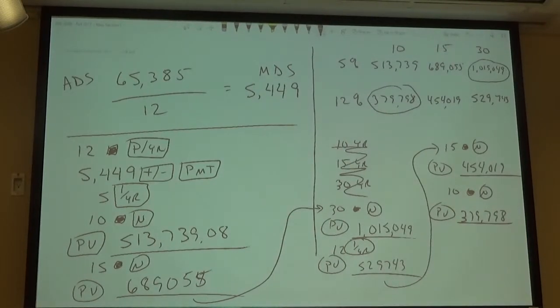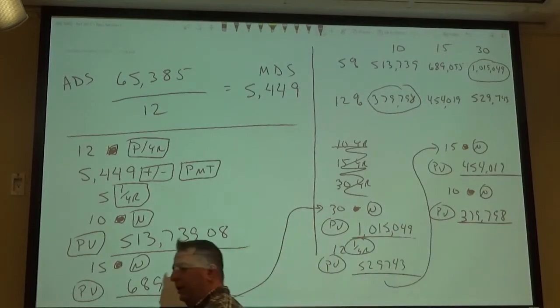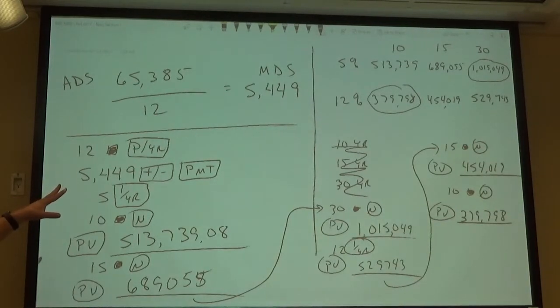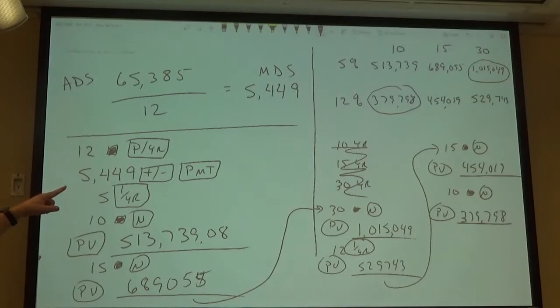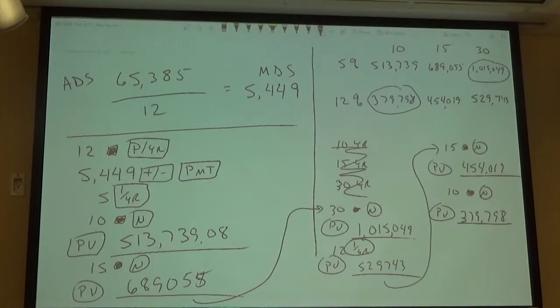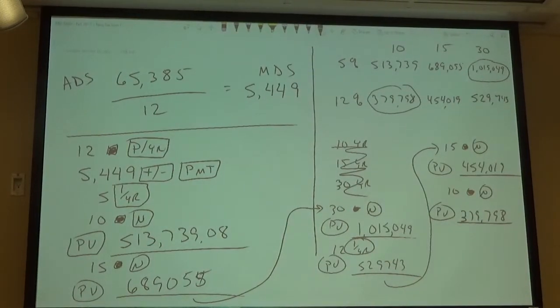Okay, so this is just illustrating what we were just talking about. The worst case scenario in terms of the dollar amount we can borrow is to have the highest interest rate with the lowest term. The best case scenario, being able to borrow the most, is going to be with the lowest interest rate and the longest term. Okay? It's pretty simple once you begin to wrap your head around it. Anytime that you're thinking about borrowing, that's what you're going to want to shoot for. What is the lowest interest rate? What is the longest term? Okay? That's one of the first things to shoot for.